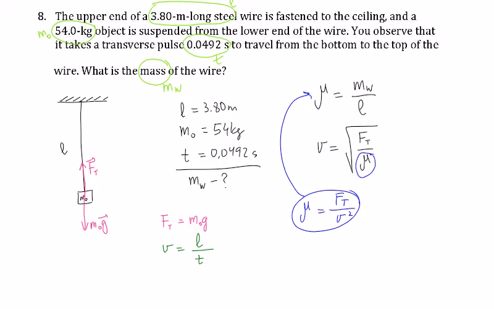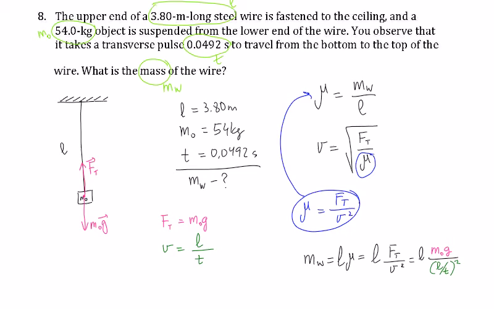Okay, and then if I plug this one into here, I can find the mass of the wire. Well, let's do that. I can write in here mass of the wire equals length times the linear mass density, and that equals length times force of tension over the v squared. Okay, now we can plug in the numbers. Actually, let's plug in what is the v in here. So it would be L, force of tension. Let's just plug in the force of tension as its expression m object g, and then divided by the velocity, which would be L over T, squared.